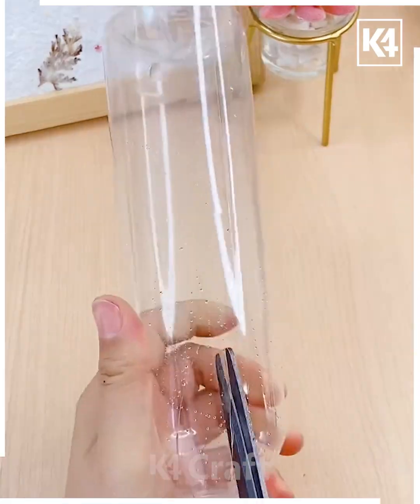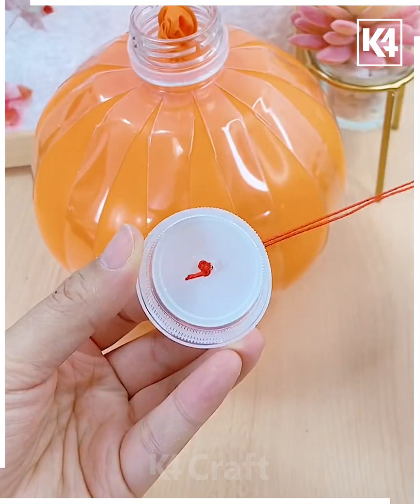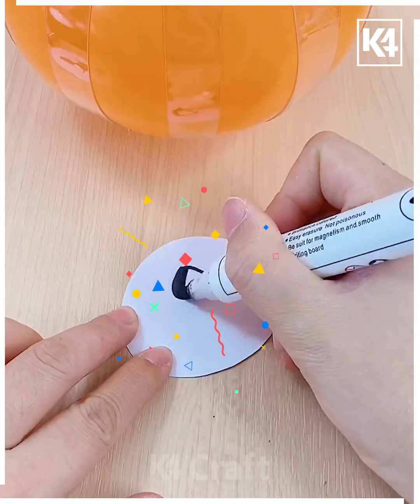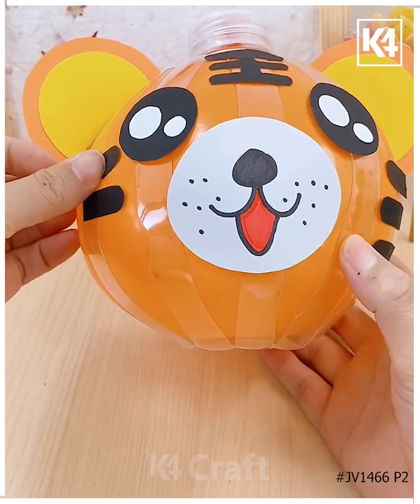Next, take a bottle, make multiple slits in it and cut out these slits. Bend it as such. Now, blow a balloon through it. Once you blow a balloon, take the bottle cap off this balloon, pull a thread through it so that you can hang it with it. Take a semicircular shape, add tape to one of the ends and then do two of these and then add it as the ears. Add cute little eyes as well as a mouth to it.